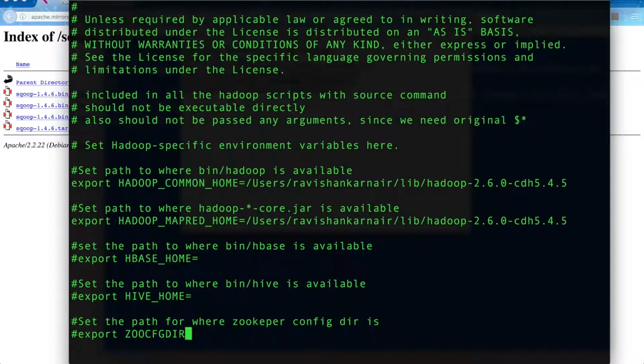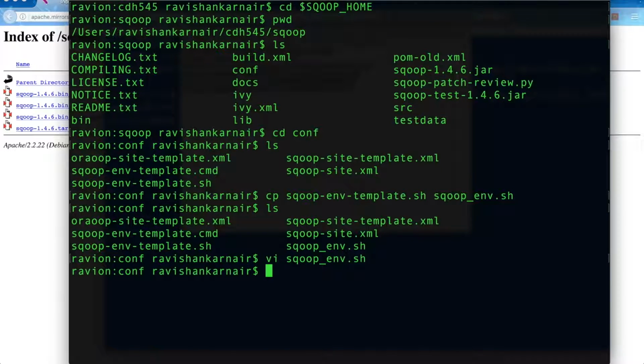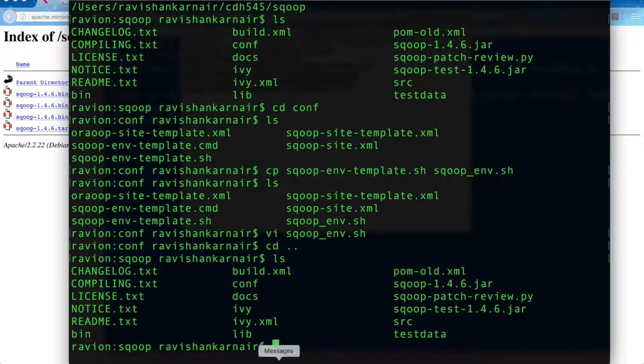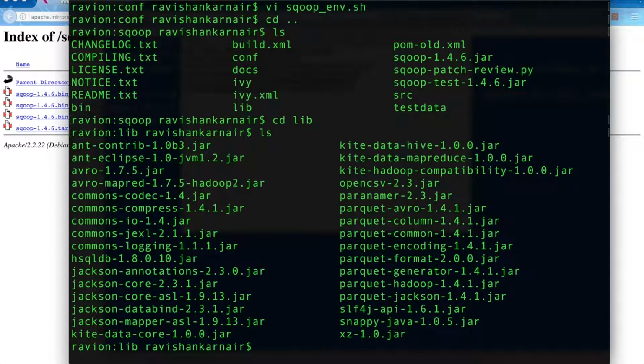Alright, and now very important, we are going to use Sqoop to copy the data from MySQL into Hive. So what do you need? You need the MySQL jar file. Any database, if you want to connect, the corresponding jar file should be there. And where are you going to copy it? You should copy it inside the lib directory of Sqoop. There is a lib directory. So I'm going to lib, and if you look at ls, there are so many files here. I'm going to copy the MySQL data file. So how will you get the MySQL file?